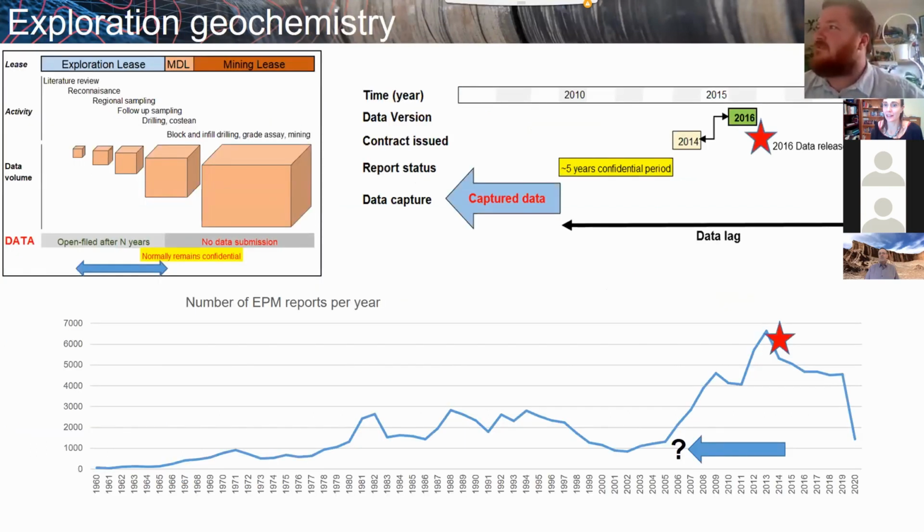This is just an overview of the life cycle of the database and where we're at with it. So current holdings were reached in 2016. But there is a gap of probably 20,000 reports which aren't in that database at the moment, but they are still available as company reports. And the figure in the top corner shows the life cycle of data collection throughout a project. So there's considerable amounts of data collected in the exploration phase, which is captured here in these databases. But once a project moves along to development and mining, there's a large quantity of data which never reaches the public domain.